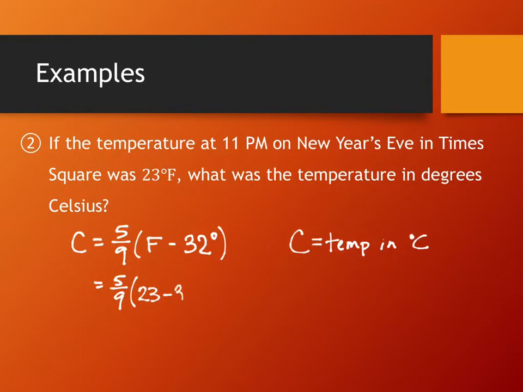23 minus the 32. So again, keeping in mind order of operations on this one, since I have all numerical values on the right-hand side, I start from the inside and I work out. So I'll do 23 minus 32 first. You don't necessarily have to write this down, but just so that you know, I got -9. And when you multiply that by 5/9, hopefully you see the 9 canceling to give you -5 degrees.